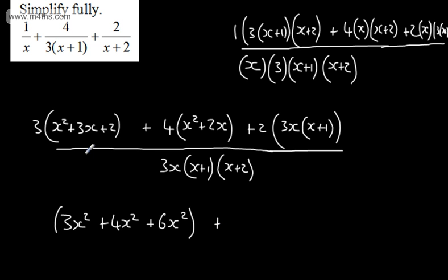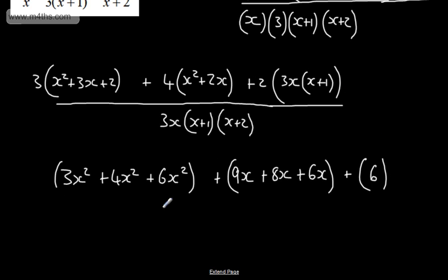If we now look at terms in x, I'm going to have plus 9x, plus 8x, and then on this one, I'm going to end up with plus 6x. If you want to expand this the normal way, you certainly can do. And then if we look at any constants, when we talk about constants, they're terms without x. 3 times 2 is going to give me 6. And on this one, we're not going to have any because we're just going to have 8x, and then the 6x. So plus 6. And that's all over the common denominator.